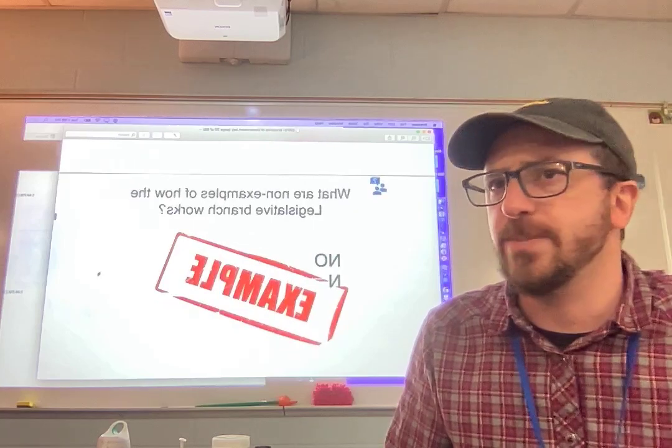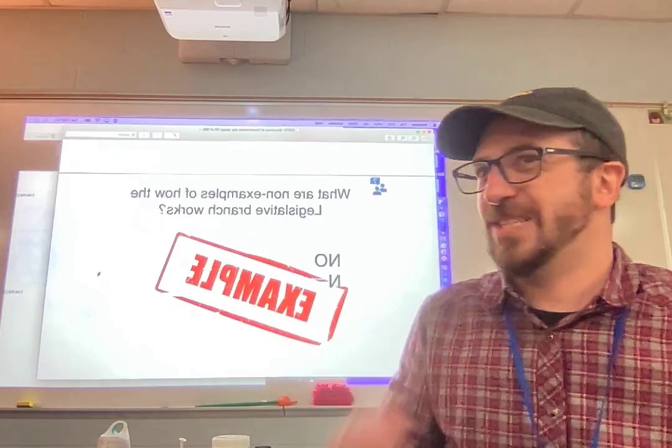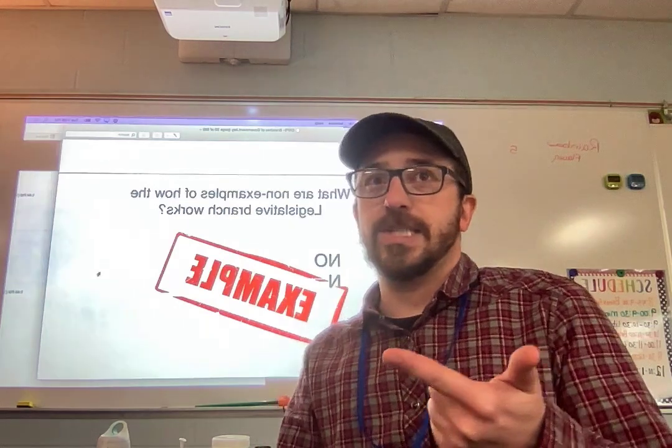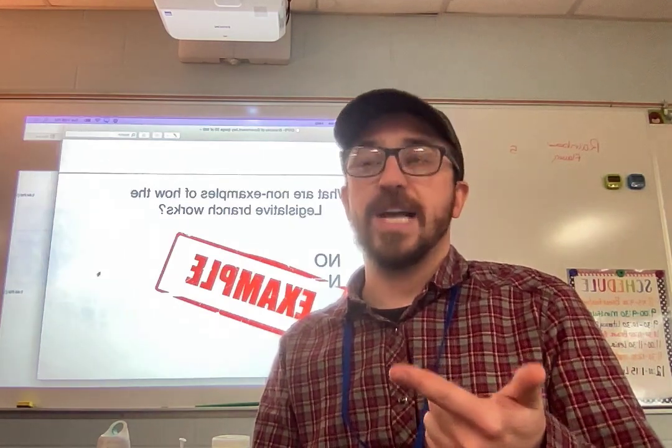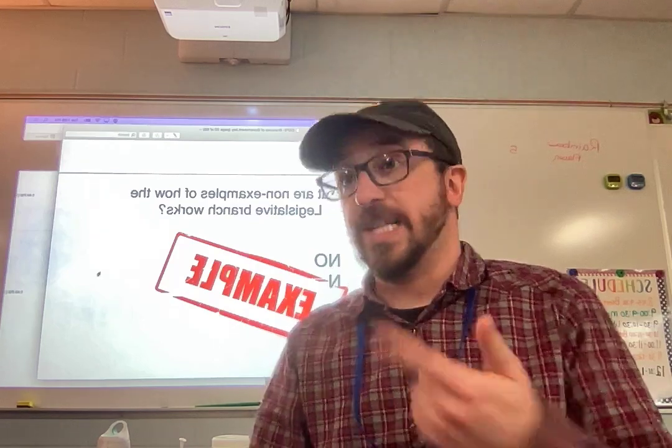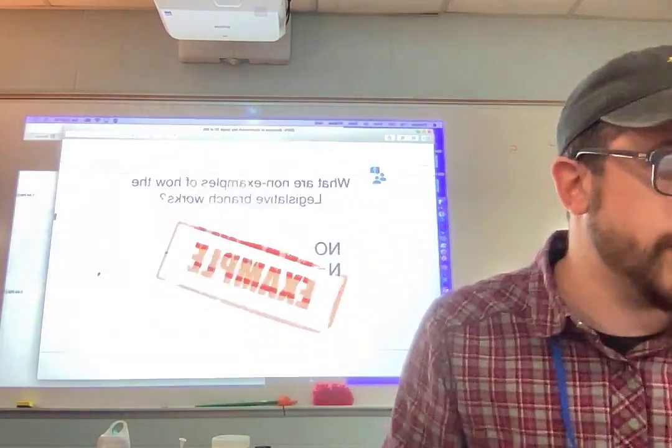And what are some non-examples? What can't they do? They can't go into court and control the court. That's right, they have no control over the courts. What else? Can they veto the bills? No, they can't. Who vetoes them? The executive, which is the president. They can make the bills and put them out there, and then the president decides. Exactly, you got it.